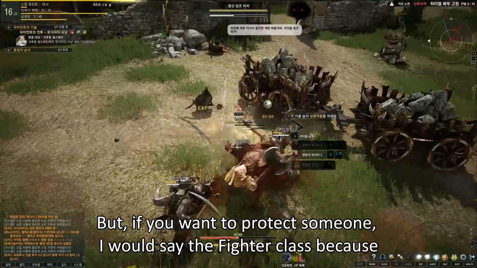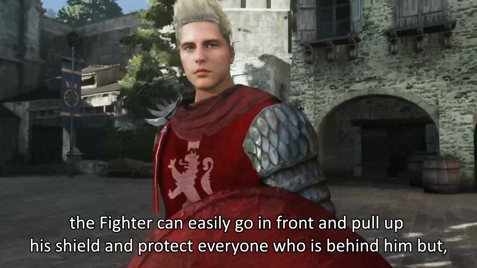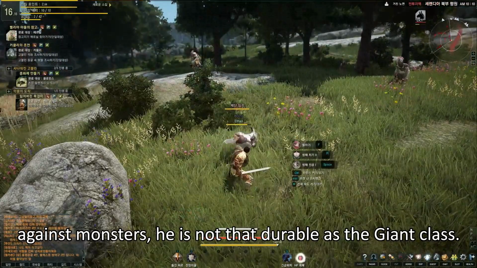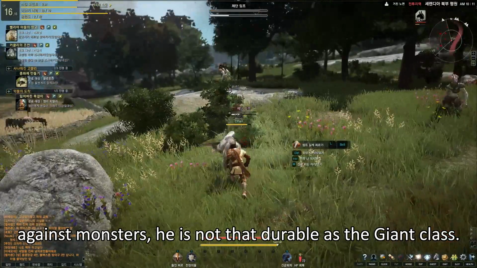But if you want to protect someone, I will say the fighter class, because the fighter can easily go in front and pull up his shield and protect everyone who is behind him. But against monsters, he's not as durable as the giant class.